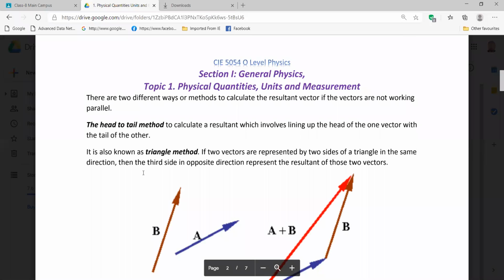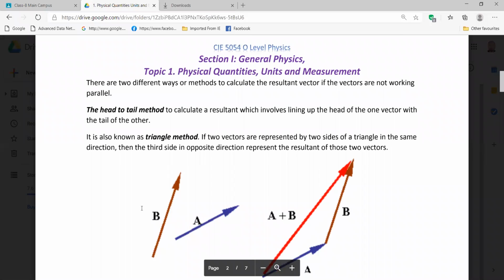That is giving you not only different directions, there are also some angles between them. So it's making the calculation a bit more complex or more difficult. There is one mathematical formula to calculate directly. But in O level physics, we are not applying that one. In A levels, we are applying that one.